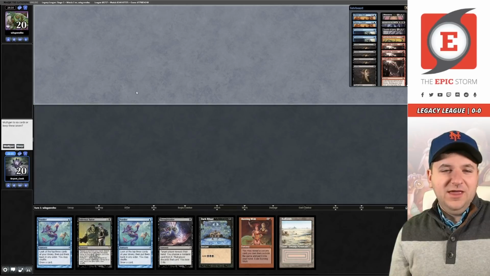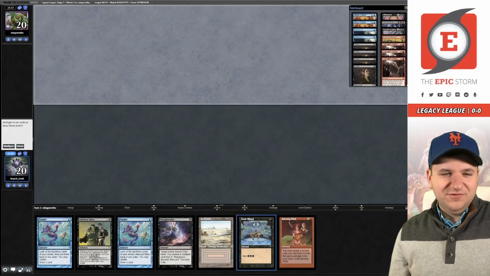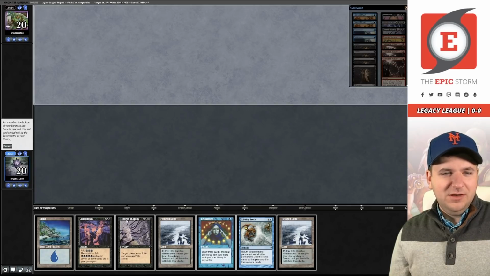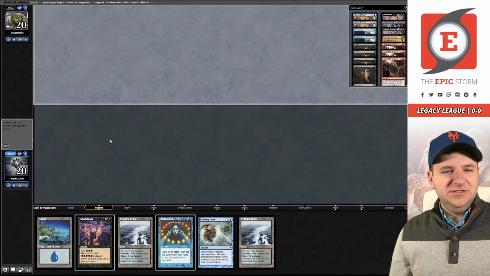And this looks like a hand that is the Epic Storm from 2018. I don't think we're allowed to keep it, though. It's just like super clunky, doesn't really do anything. And this hand's technically fine. We're just going to bottom the Tendrils. This is not a TES hand from 2018.